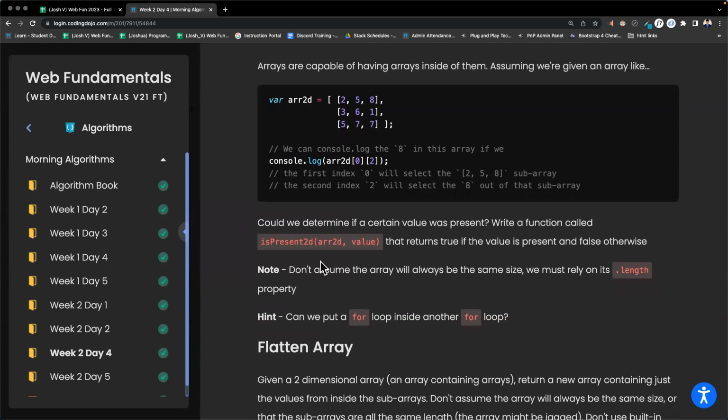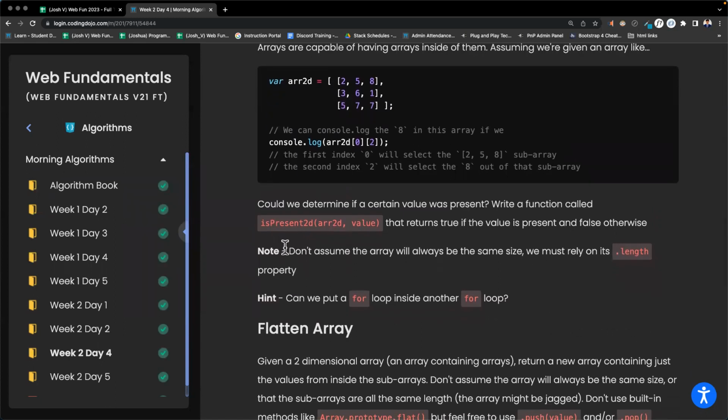Think about how you could approach this. If you're given an array of arrays and a certain value you're trying to find if it's in any of these subarrays, how would you write this function? That'll be the first problem we'll try to answer in our breakout groups.